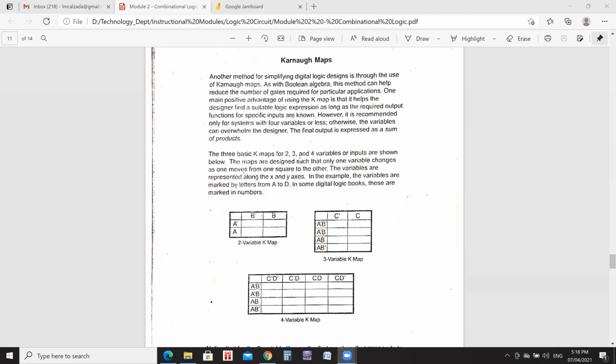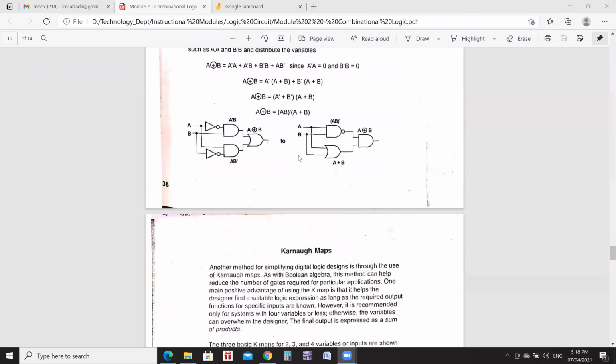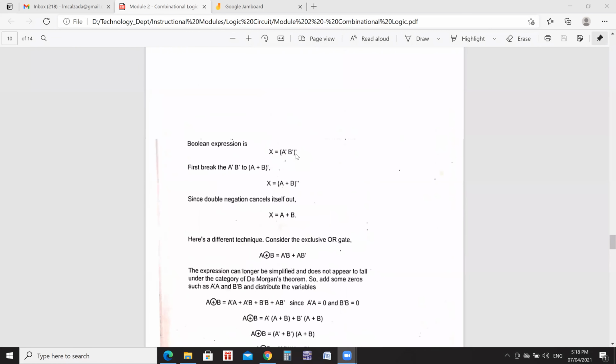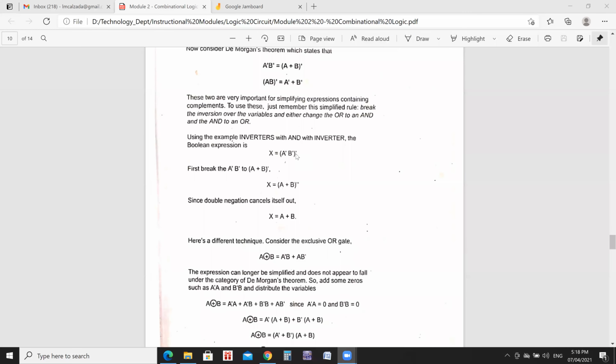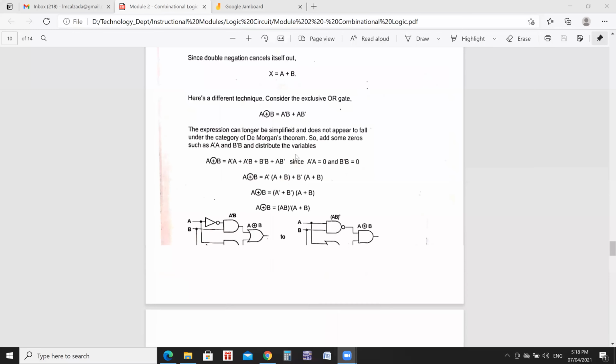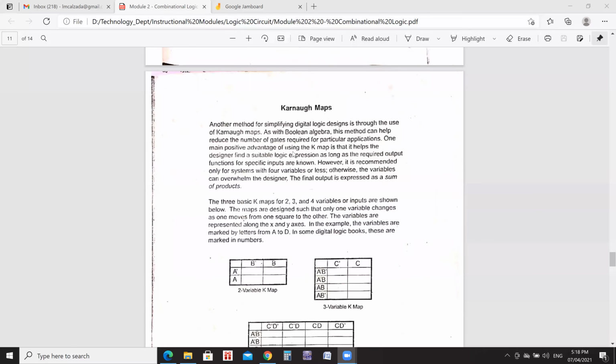last meeting we discussed about Boolean expression. In fact, we had an exam wherein we simplified digital logic using Boolean expression. Then we managed to make a truth table and the Boolean expression of our simplified circuit.